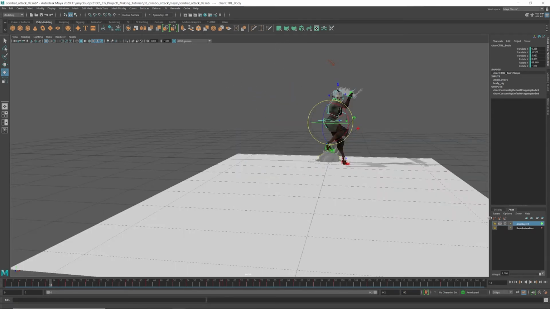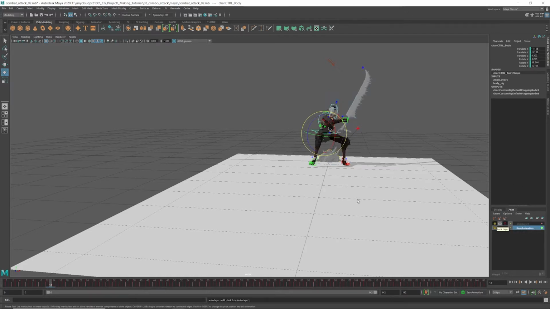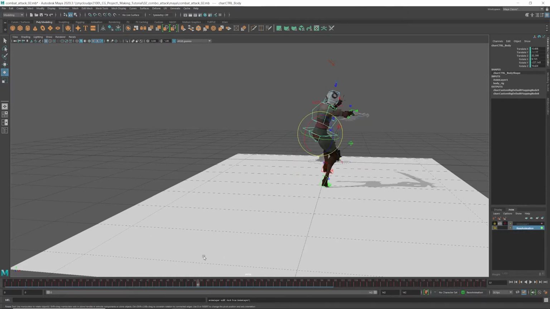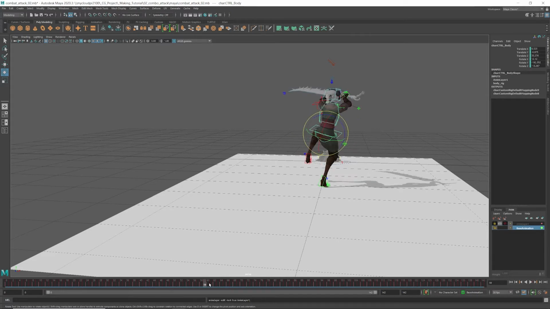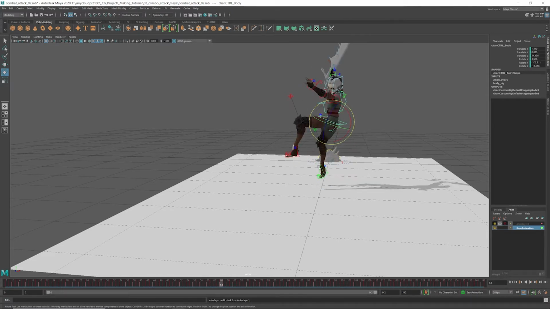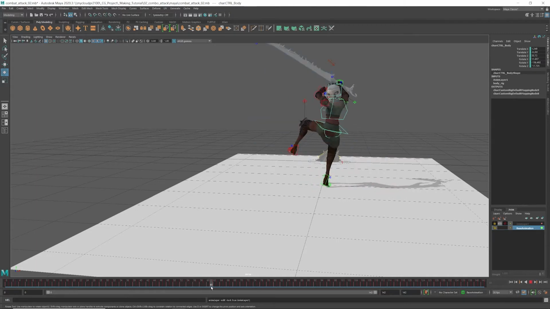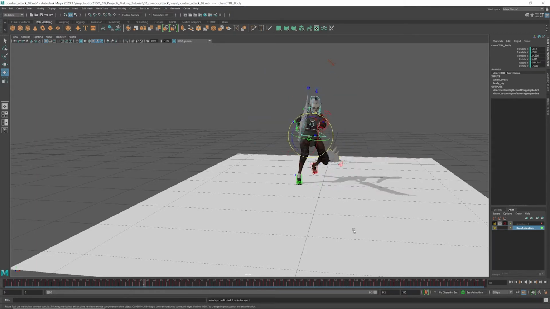But the most important thing when you edit mocap data: don't try to deal with every frame. If you try to deal with all of this frame by frame, it's a really big headache and it takes ages, because this mocap data keys on every frame. So if you want to deal with this, it's really hard.